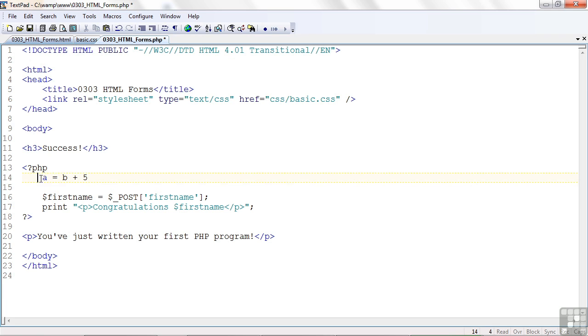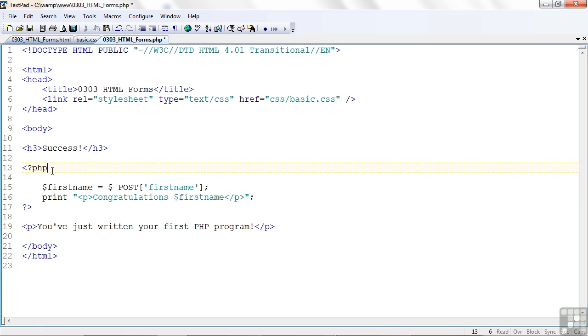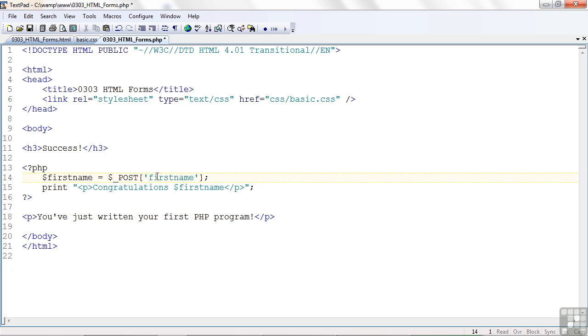The difference between simple formulas that we did in grade school and computer programming is we tend to name things with more meaningful names that describe the kind of data that we're holding there. I want to back this up. All right, so here's the thing. First name, that's what we named that input text tag that we entered the information in. So this lets us point to that. And this $_POST is a special array that's passed to our PHP program with that information that the user entered. This lets us get the particular information where the first name was entered. Now, we take that variable, we retrieve it, and we're going to put it into a PHP variable.